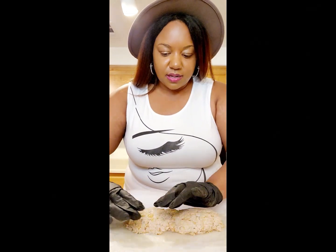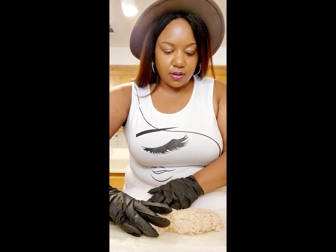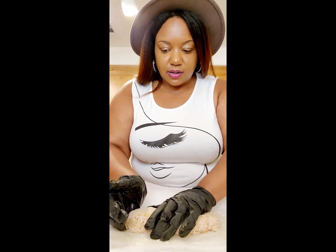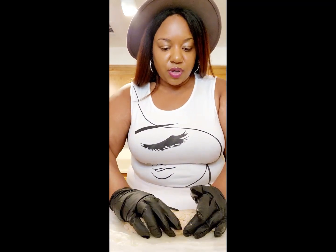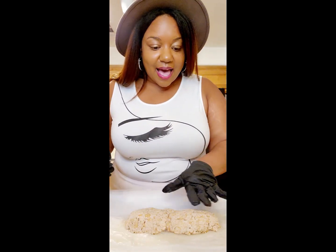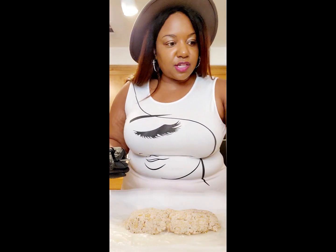So this is where it's going to get interesting because I know you all going to be like, what are you doing, Nikki? Like, why are you putting that in there? Because, y'all, when it comes to cooking, you have to use your imagination, and you want to be able to use ingredients that you actually are fond of. So as you all can see, I have already binded my mixture together.